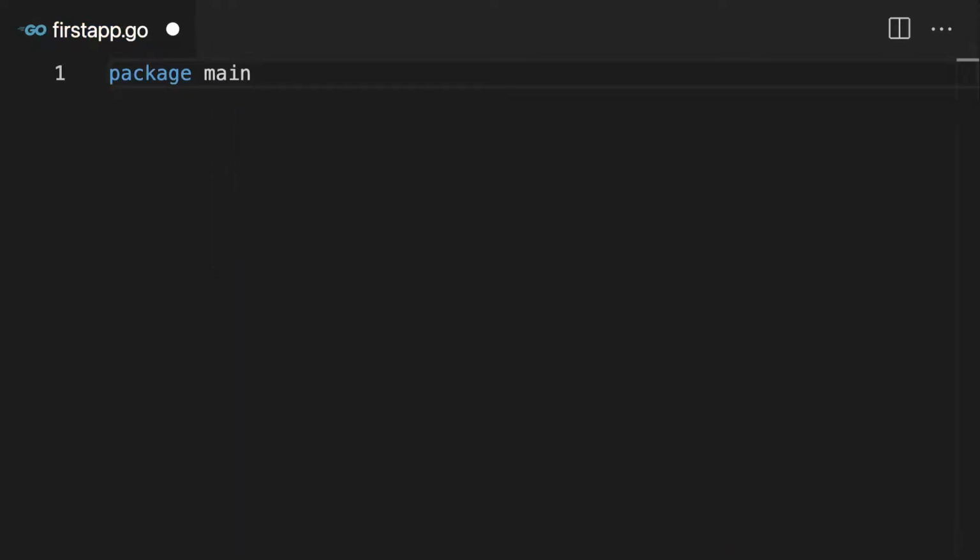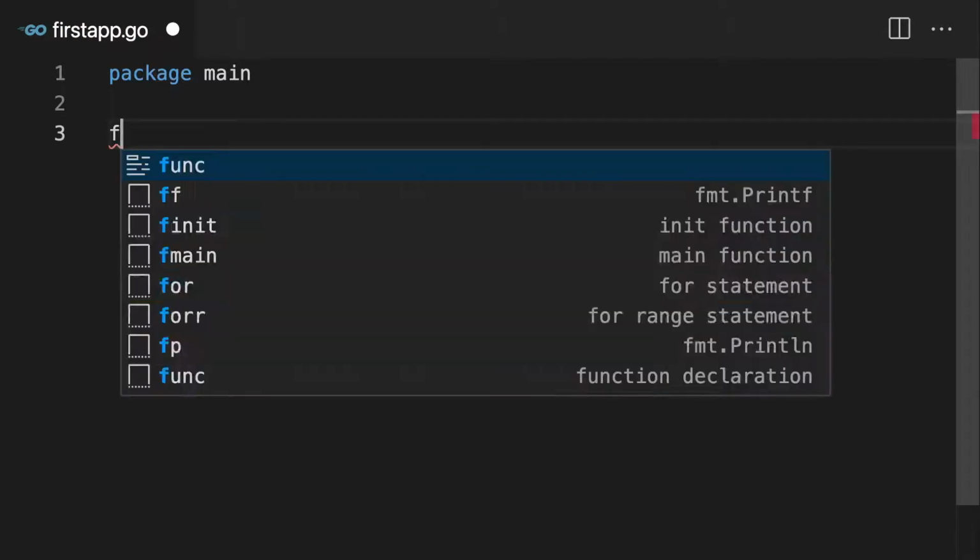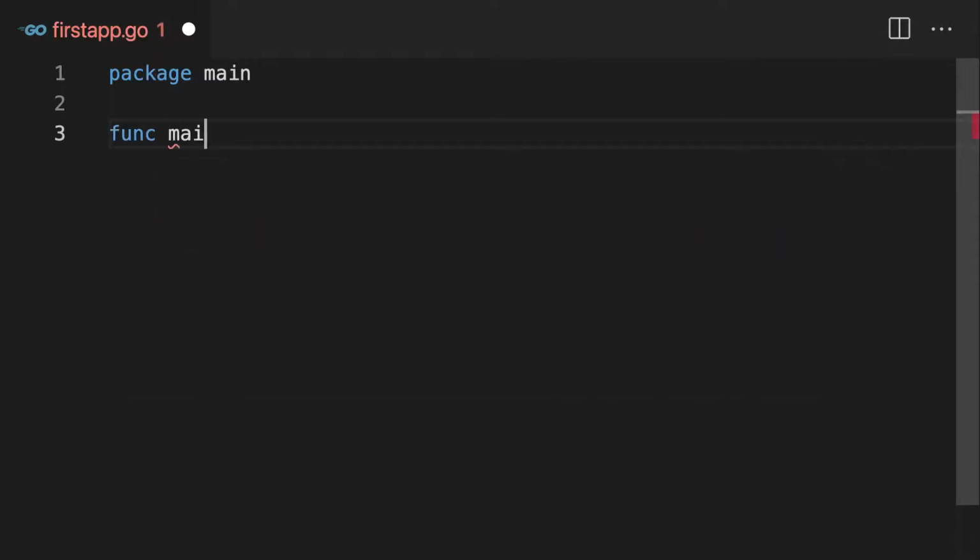Now I'll dive into packages and why this has to be named main later. For the moment, let's just type it. And then type func main, opening and closing parentheses, and then opening and closing curly braces.